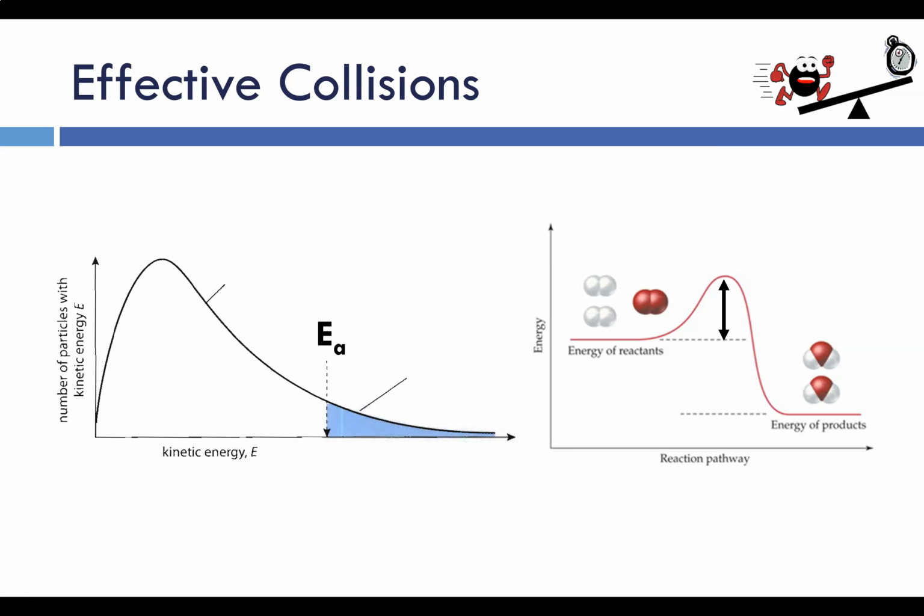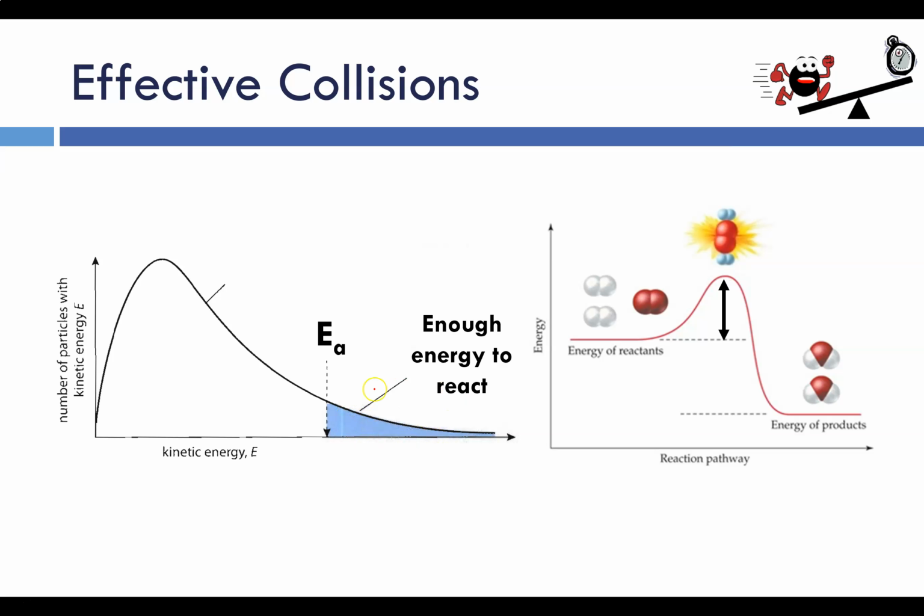It's the amount of energy required to start the reaction, to really go from the reactants up to the top of the hill, which is the transition state. This means that the reactant molecules have enough energy to react. So they have enough energy to collide and potentially get a reaction of some sort to occur.